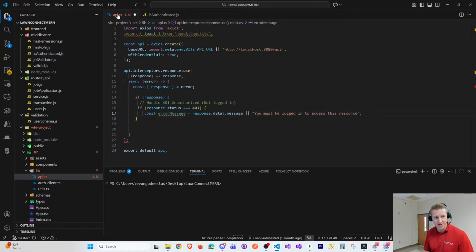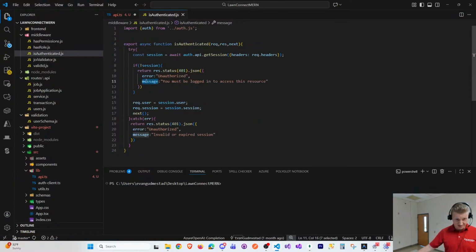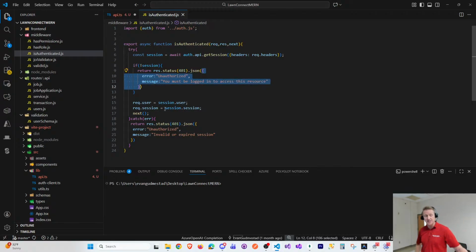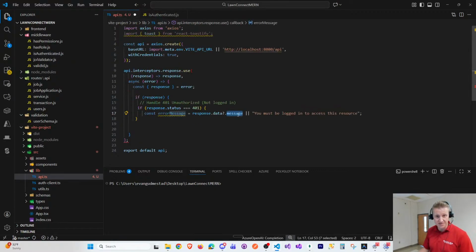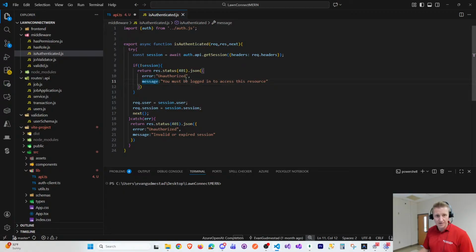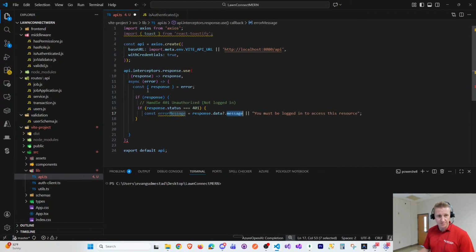This message property is equal to this message property, right? So we're getting the response, the data stored in a data object, and then this message, essentially this object right here is equal to our data object. Of course, there's an error and message property. We're reading the message property. Otherwise, we're just saying you must be logged in.